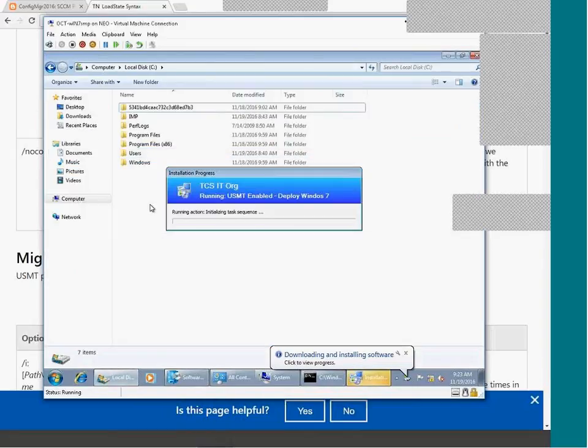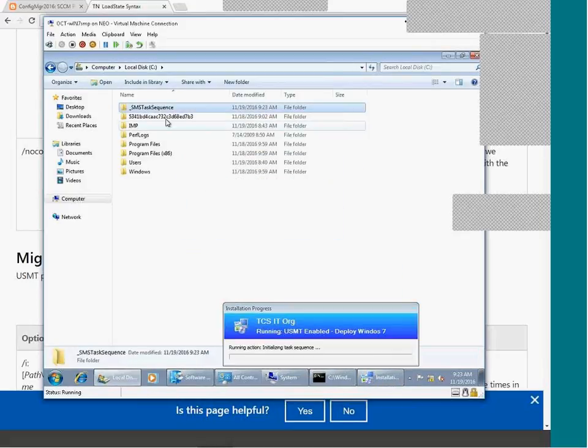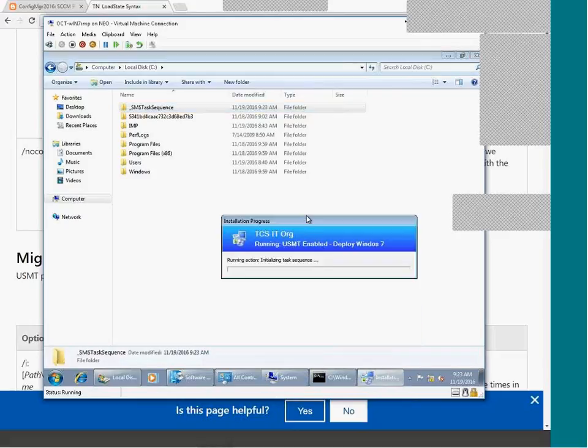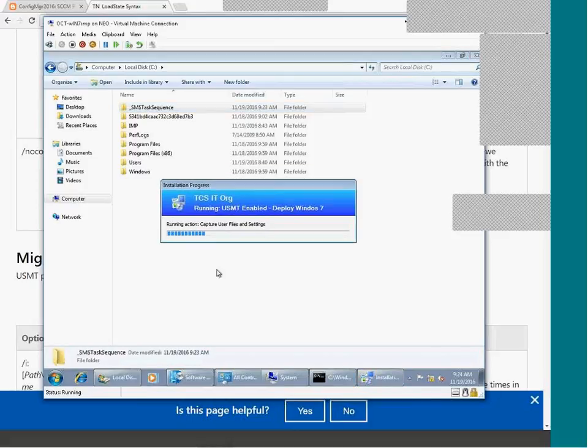It will download to the SMS underscore task sequence folder. Of course, I don't have permission to this folder. Inside this, you will have the packages folder. What happens is the USMT folder automatically comes here. It is the capture, so it is running scan state in the background against those USMT files.